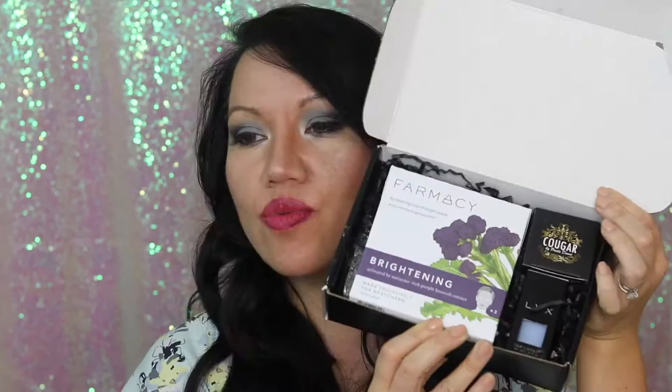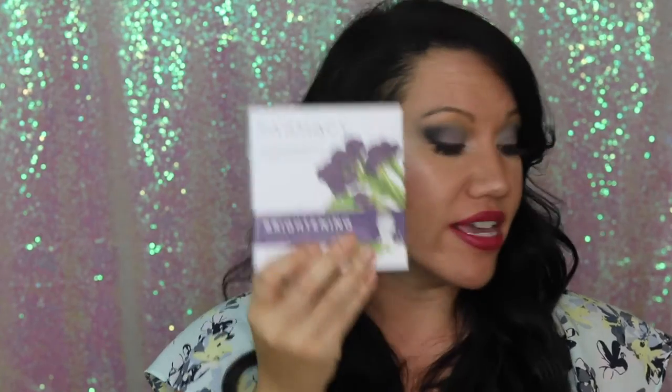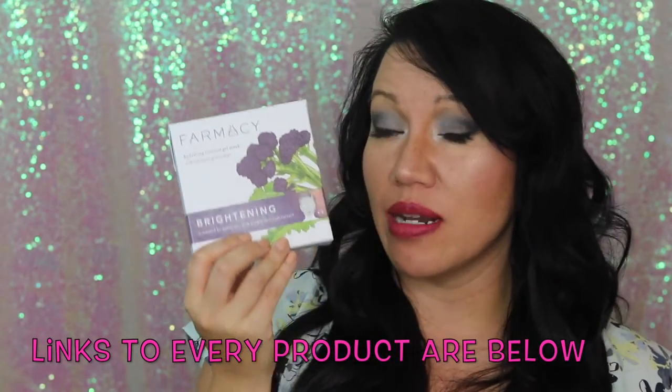I'll save the best product for last. When I opened it up, I was impressed — I thought it was a nice presentation. I saw that there were gel masks, which I may or may not use. I'm very careful with my skin because I'm so acne-prone, but this is an attractive product. It has some weight to it. This is the Pharmacy Coconut Gel Mask Medley. It's a three-pack. I will link to every single product in my description box below. It provides intensive hydration and restores the skin's natural balance, helping even skin tone and improve overall clarity.